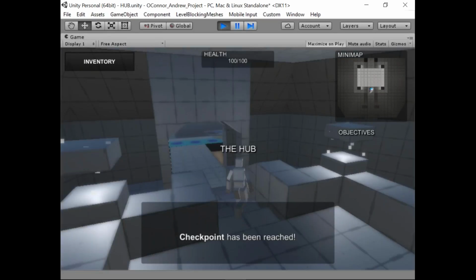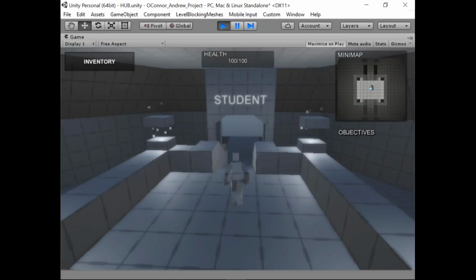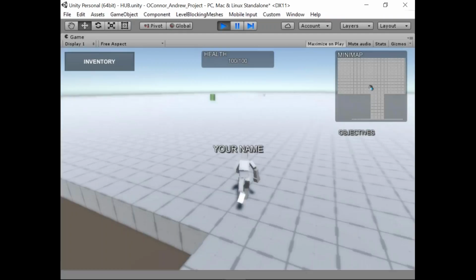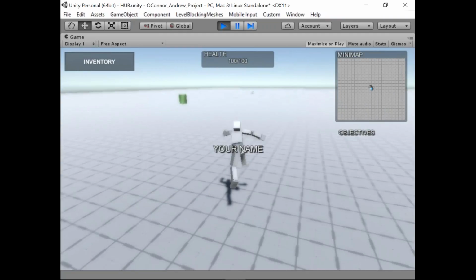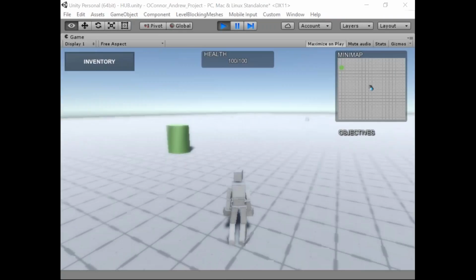Oh, no, wrong way. It should be functioning with your mini map, if I'm not mistaken. No, I think we have to plug in the material. So as you can see, this isn't showing up when we're in play mode. So this is much better when you're actually building it in Unity, so you can lay out your geometry and project.